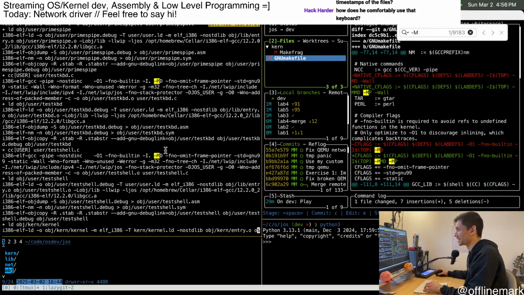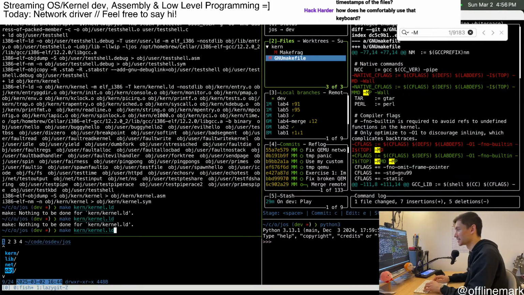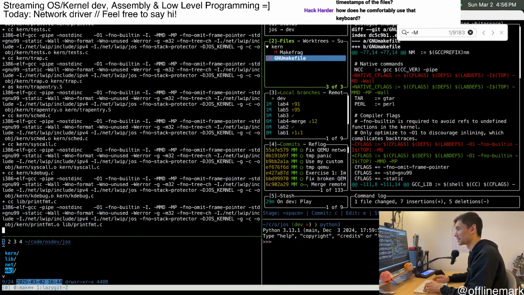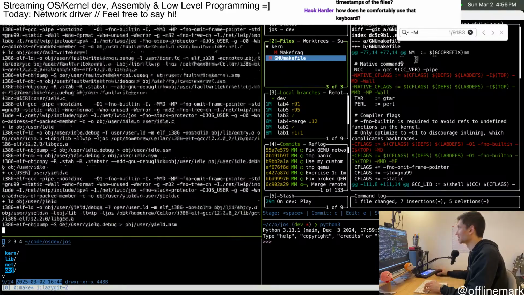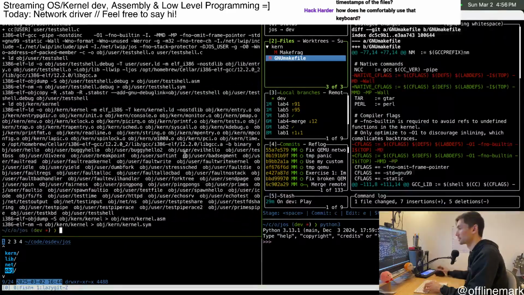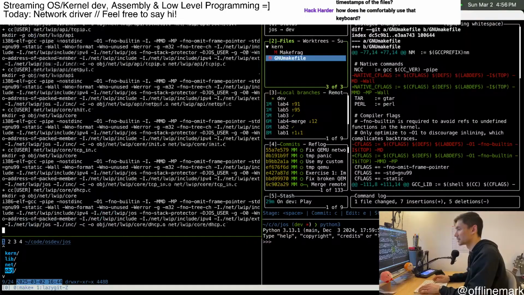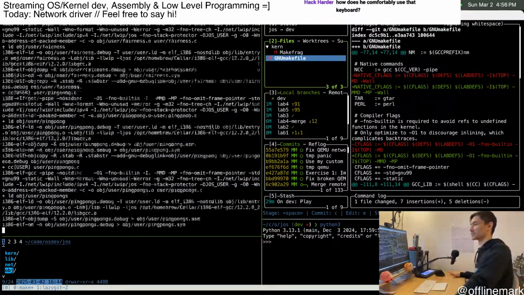Okay. Kernel. And it's still doing it. That is so frustrating.